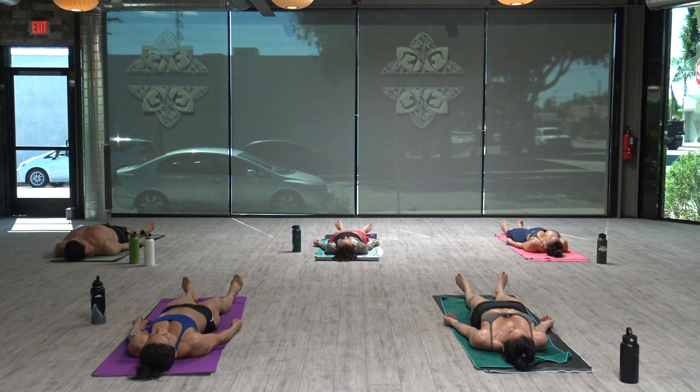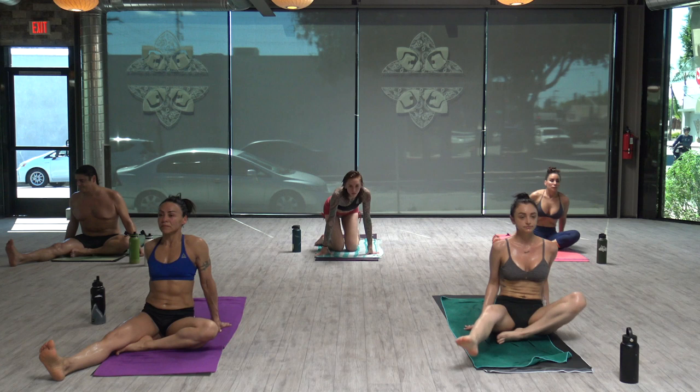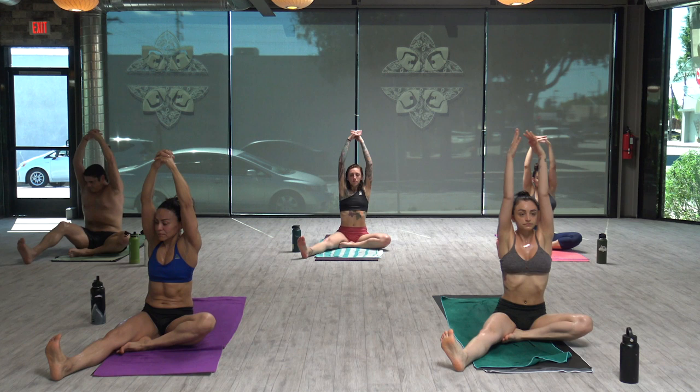Flex your feet, arms over your head, strong sit up, double jerk, double exhale. Try again, second set, always you can do better because you are already programmed, you know what to do. Everybody both legs like an L, arms over your head, flex the right foot, go down, go ahead, touch the forehead to the knee.